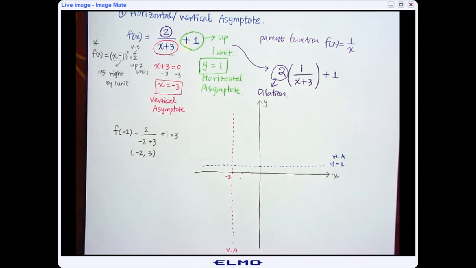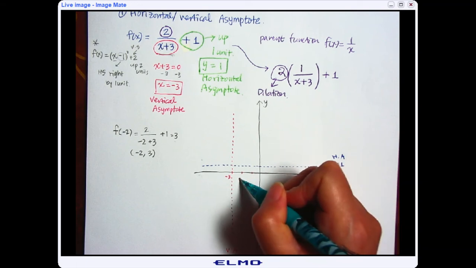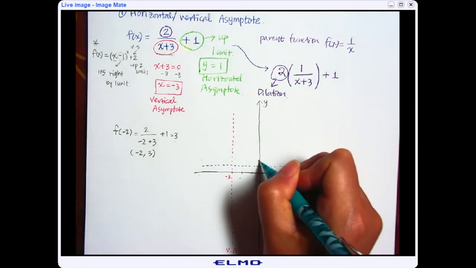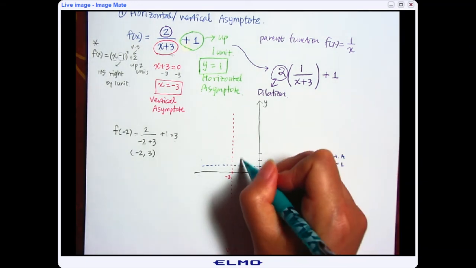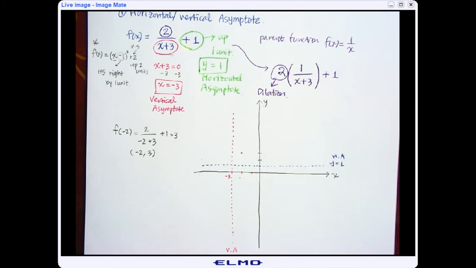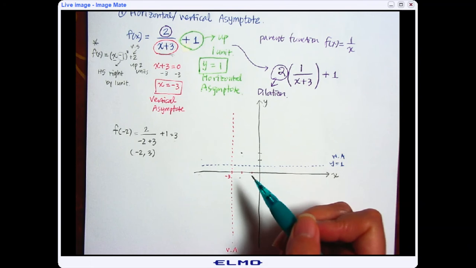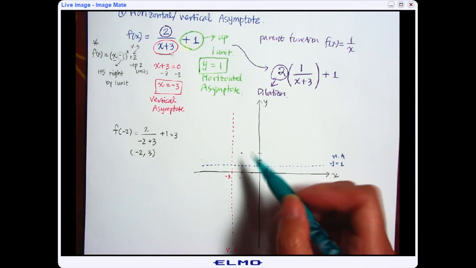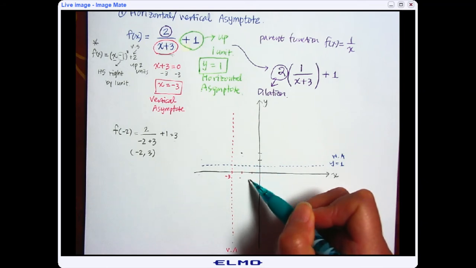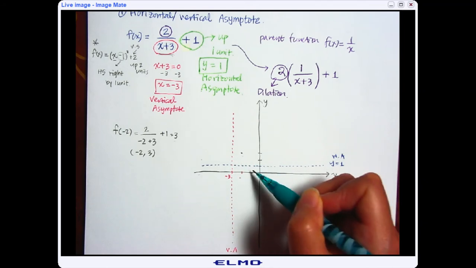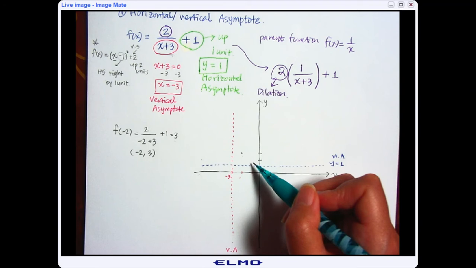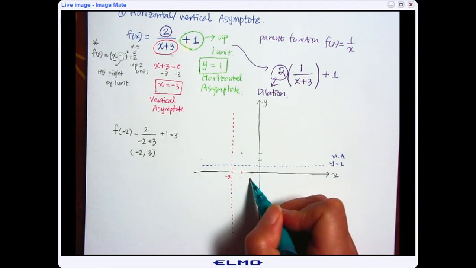So then let's plot -2, 3 up here. So now I can plot one coordinate, -2, 3. Since this one is curved, it might be a good idea to have one more testing point. So I will go one more unit to the right so that I can see the position as I go to the right. Then this is -1.